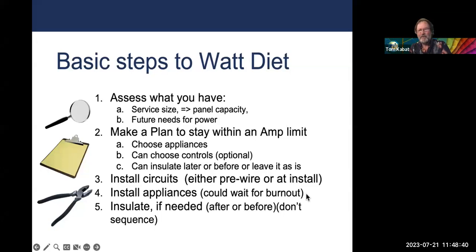Be careful with the water heater. As I've found in my household, that is the appliance that my wife demands that we have hot water within 48 hours. So you don't really want to get caught in a long string of design work with a water heater out. All the other electrifications like space heat, EV charger, dryer, even the cooking range were all things that could wait weeks because we have great alternatives like eating out or using the microwave. Anyway, insulate when you get to it.